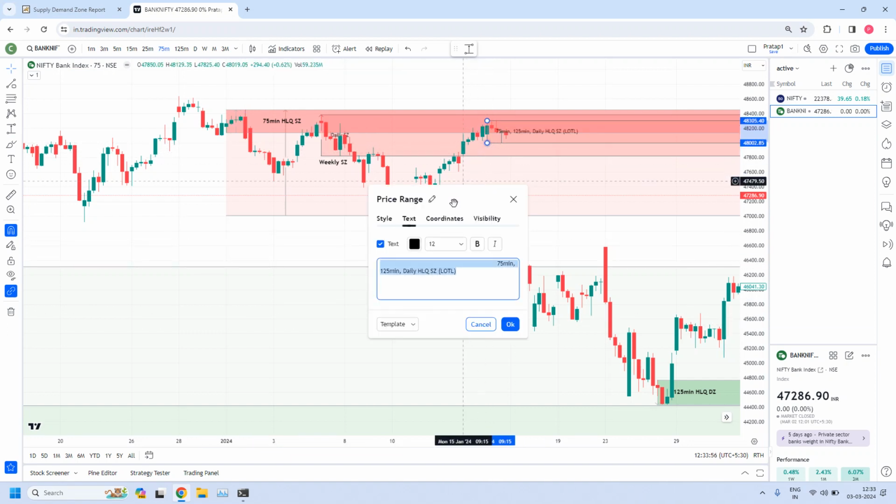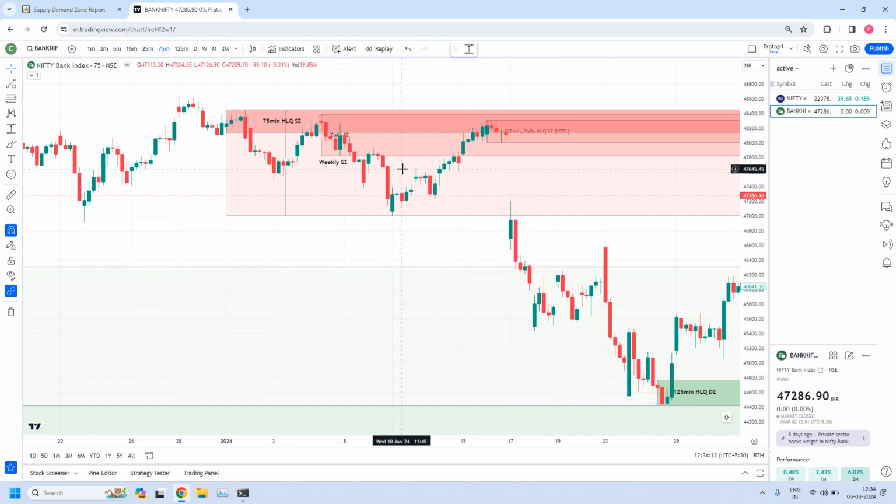And what I do, I just delete the name 75 in here, because it is part of the LOTL. This 75 minutes and this 75 minutes inside, both are LOTL. That's why I'm ignoring that. Let us focus on this high liquidity. Moreover, you have to understand the entire high liquidity is within this area. In daily time frame, 75 minutes time frame, even 125 minutes time frame, everything is here only.